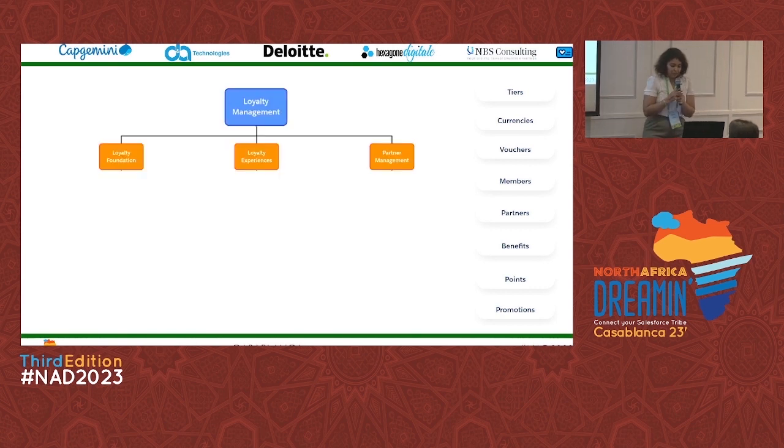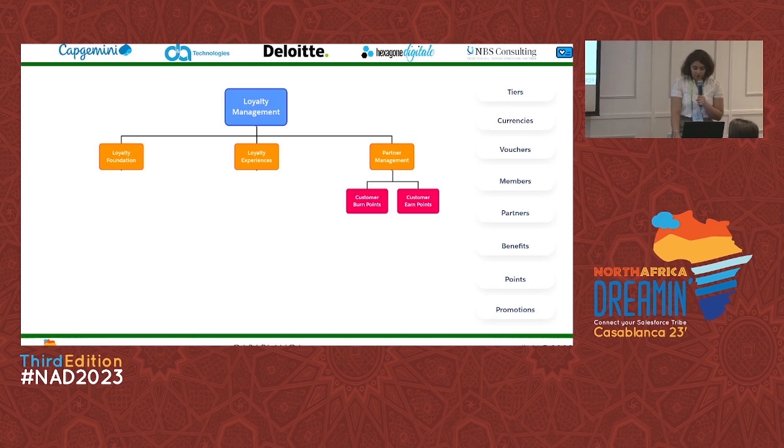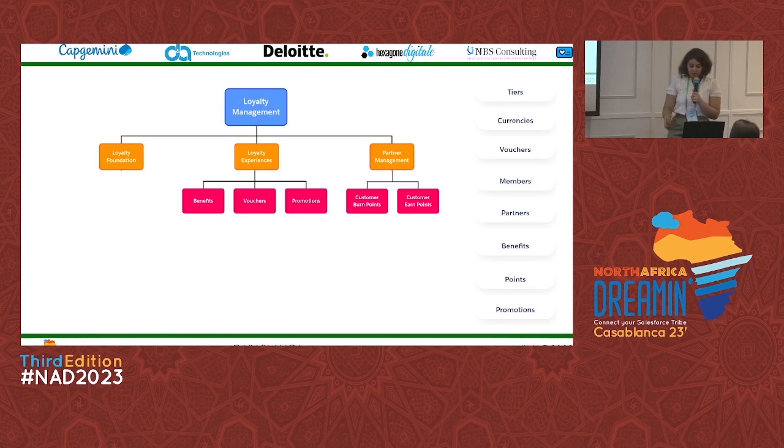In loyalty management, we have three aspects. The first one is partner management, and here we're talking about earning and burning points. We have the loyalty experience, and here we're talking about how we can give value to the customer experience by giving them promotions, vouchers, and benefits. And then there is the loyalty foundation, which is the transaction journal.